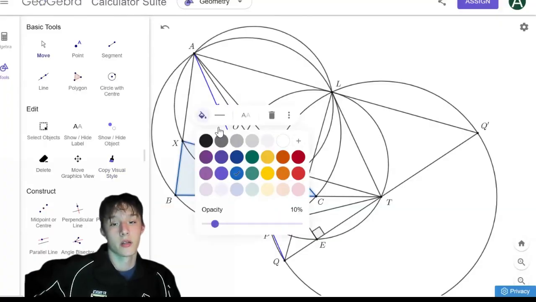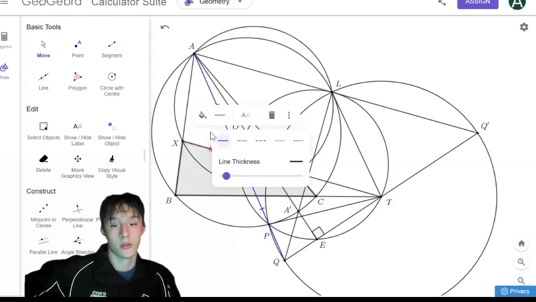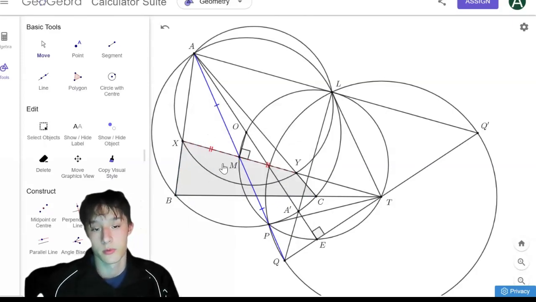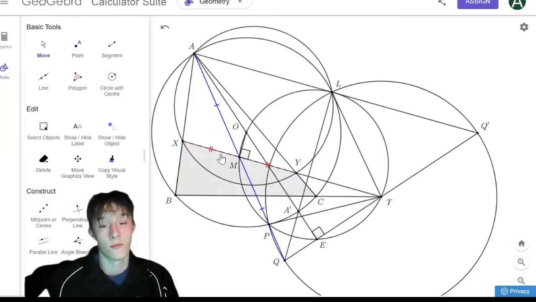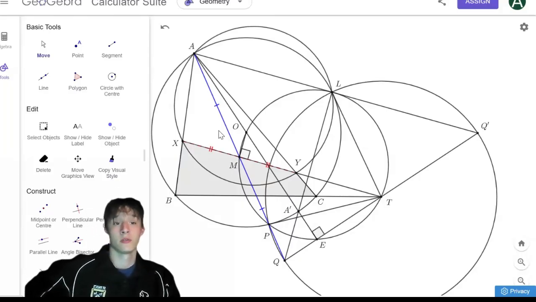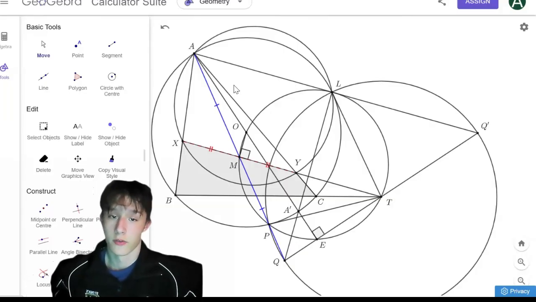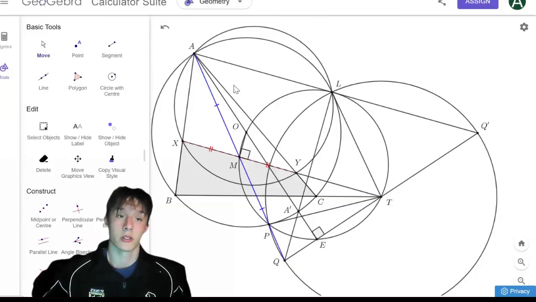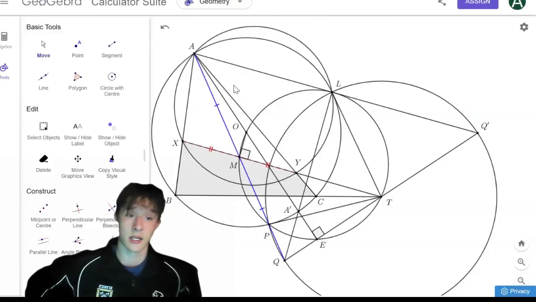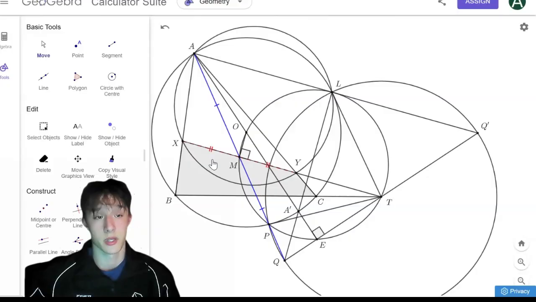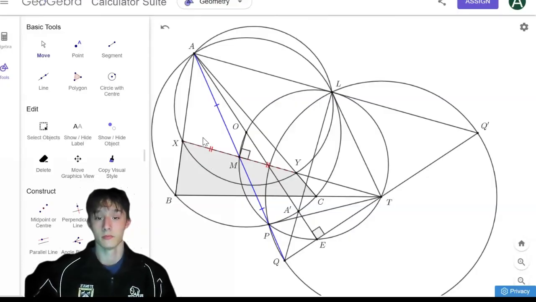Just when you see Miquel points, do not ignore them, and make sure you're comfortable with solving problems using Miquel points. That is a very useful skill, very useful. It's very underestimated, but it will help you so much. So if you're not very good at Miquel points, spend a solid day or solid time just trying to understand this concept. It's actually very important.